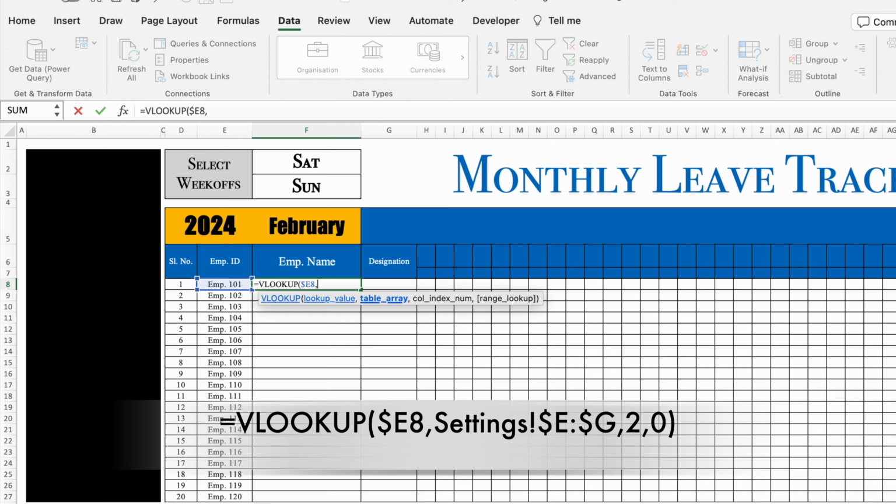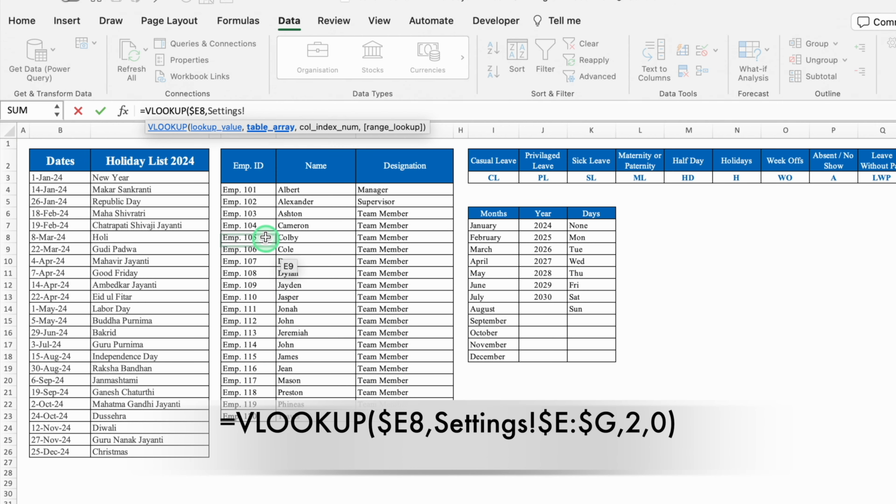We will go to our setting sheet and we have got our employee details over here. We will select from employee ID till designation, but we are not going to select a specific range. We will select from top. The basic reason behind selecting the data from top, in case your list increases in future, you will not have to change the range again and again. Now we will press function F4 and the cells will be locked, comma.